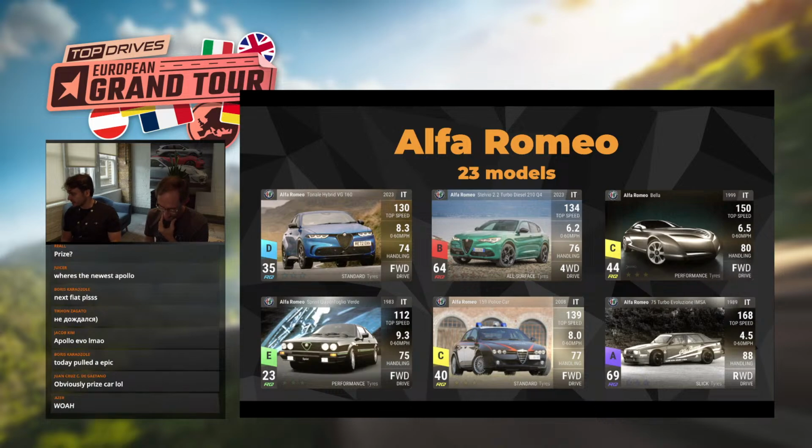We've got the police car, 159, which, a police car is always good, to catch all the other guys. And yeah, Stelvio, like more regular cars. We've got the Stelvio 2.2 turbo diesel. Obviously, we don't have a huge amount of diesel cars in the game, so always a good addition to have a few more of these. It's pretty quick for a diesel.